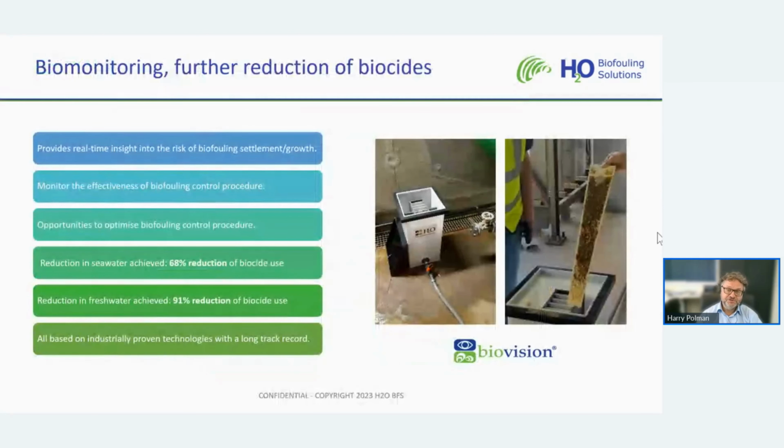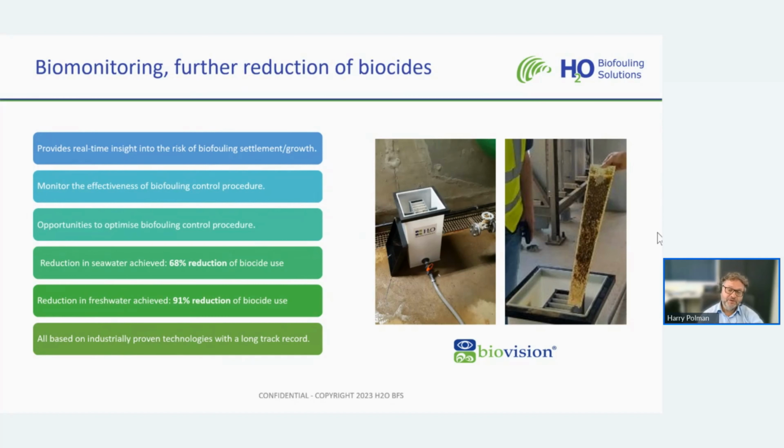To monitor the efficiency of the dosing regime and the technology, we apply biomonitoring systems. This is an example of a monitoring system where macrofouling organisms like mussels, barnacles, oysters can be measured in real time, and this box gives the operator real-time insight in the efficiency of biofouling control in his seawater system. The monitor can be connected easily as a plug-and-play system. It doesn't need a power supply. It just works on the pressure of your water system.